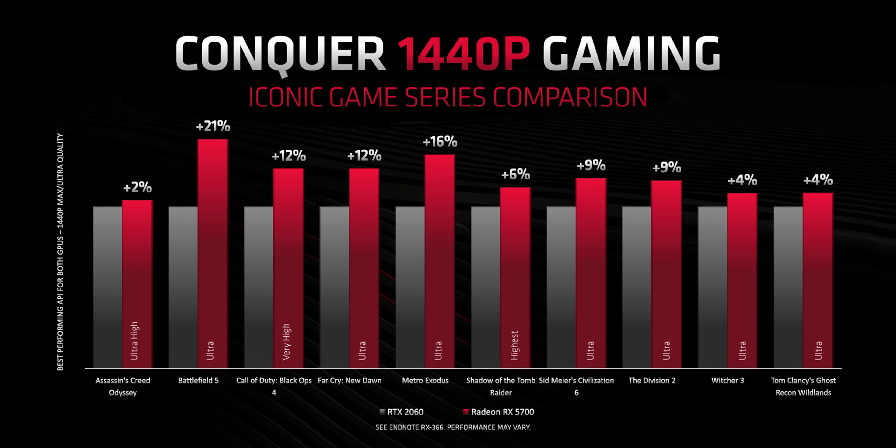AMD is targeting a larger market with the RX 5700 XT and the 5700. If you think about it, most people aren't particularly interested in higher-end GPUs like the RTX 2080 and 2080 Ti, but rather lean towards the RTX 2060 and the 2070, and most likely the GTX 1660 Ti as well. I'd love to see more competition in that area. The RX 5700 could be the new budget king — it's supposed to beat the RTX 2060 in literally every test, and even though it consumes more power, I'm getting more and more excited about what it can offer.